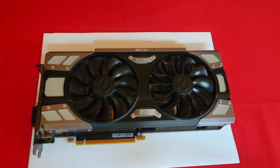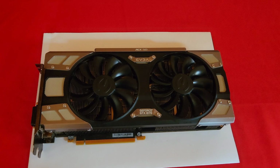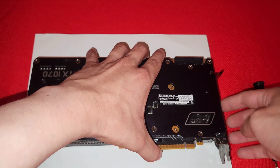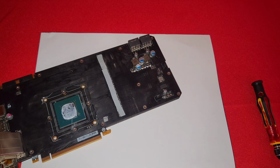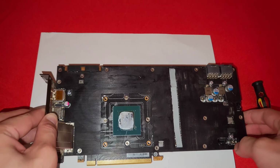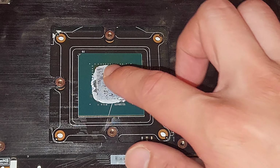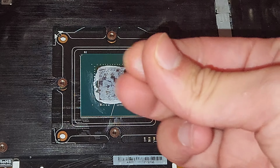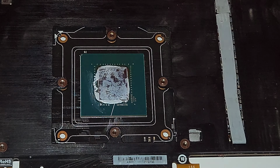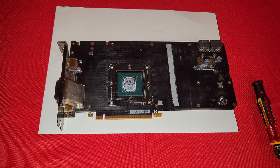Well, the card ran much hotter than expected, so I'm wondering if it's the thermal paste that needs to be replaced. So I'm gonna take it apart and see how the thermal paste on the card is looking. And well, actually, this thing is extremely dry. It feels just like dry clay. So I'm gonna replace this, and hopefully that fixes my issue of the card automatically getting to 90 degrees.